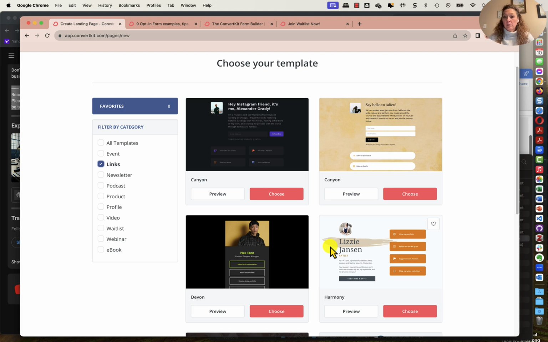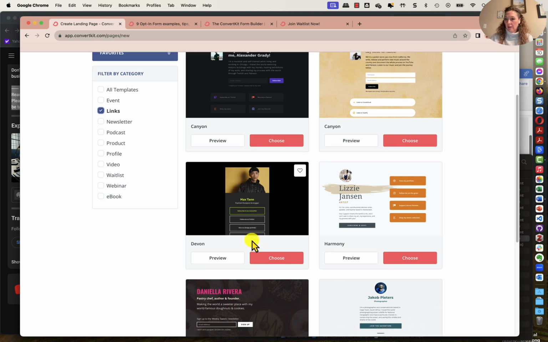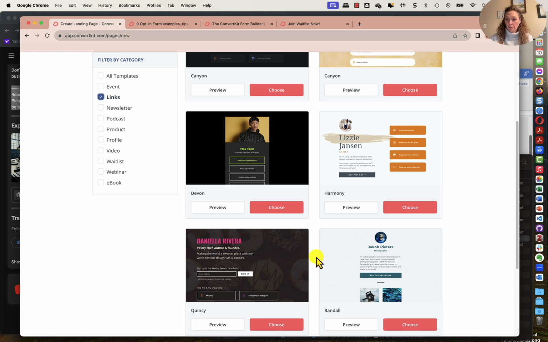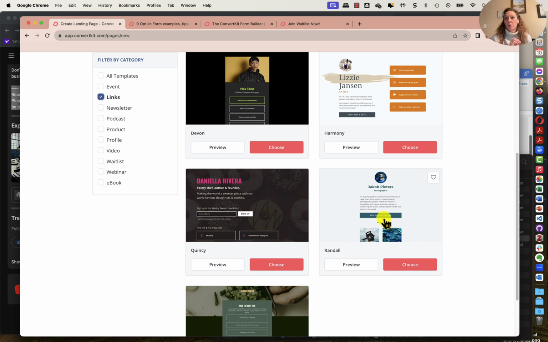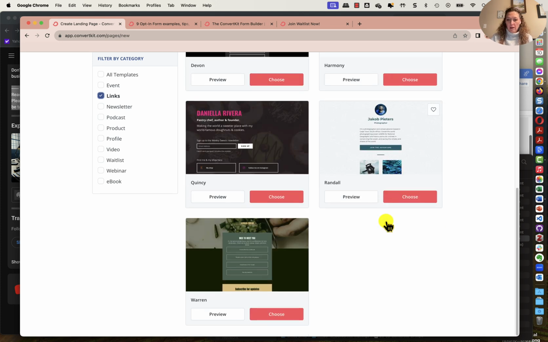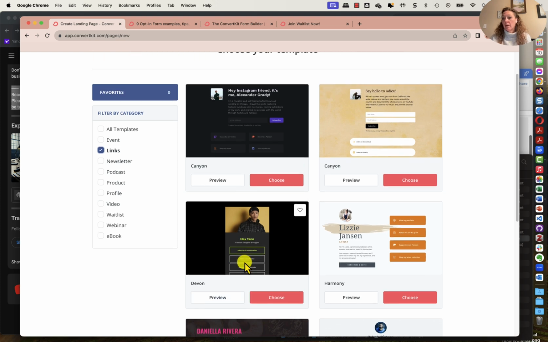For our templates, you will see we have a number of options. Some are more focused on mobile responsiveness, where we have an image up at the top and then just the links and name and everything like that. Super, super simple. Here again, this one follows that same pattern where we have a profile picture, name, what your role is, a little description. You can put whatever your current promotion is, or maybe you have a freebie, and then you'll add your links down below that. Same thing over here. Maybe you have something you want people to subscribe to for updates. Here you have those different links. And so again, all of these are designed to be very easy to implement.